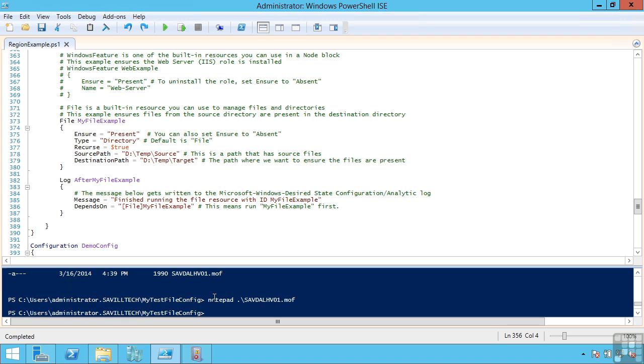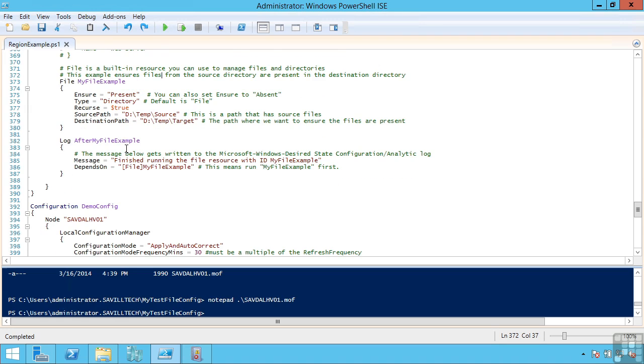And that's the authoring phase complete. That would then be copied to the target server as part of the staging, where if I'm using the pull model on the target, that MOF file and the modules would be copied to the pull server, and then that would be pulled down by that target server periodically. I can also do this manually. So I already ran this to create the MOF file.